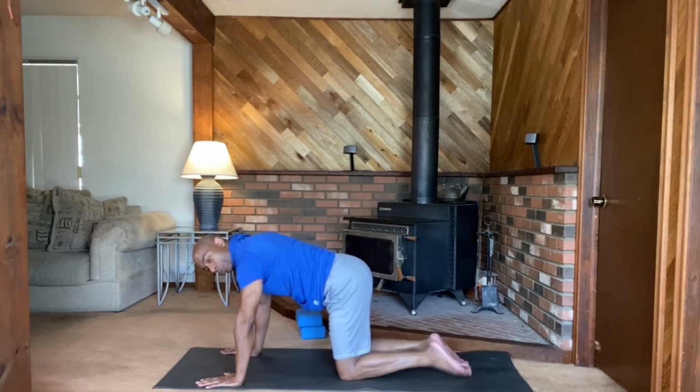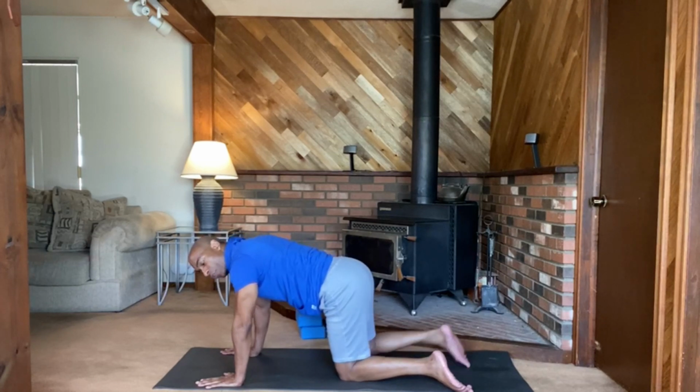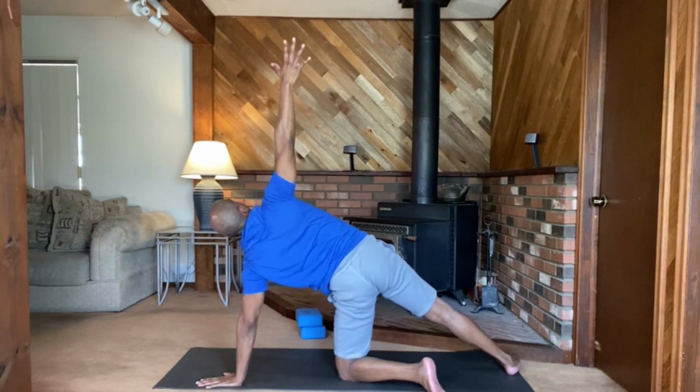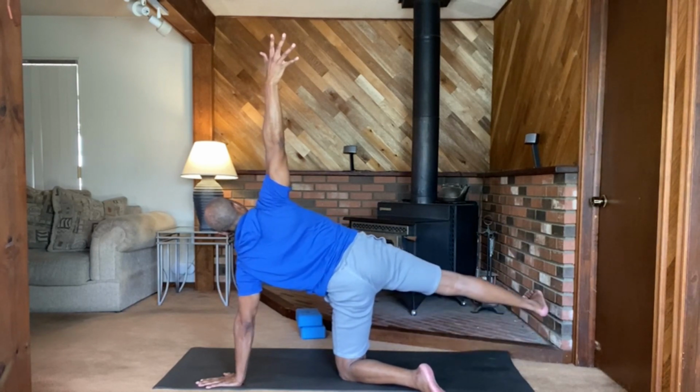Tap the left foot, swing the left foot off to the left side for your kickstand. Lean to the left, extend your right leg back. Keep toes on the ground for stabilization. Open up to the right side of the room. Right hand into the air. There we are. Flex the right foot, lift it off the ground.